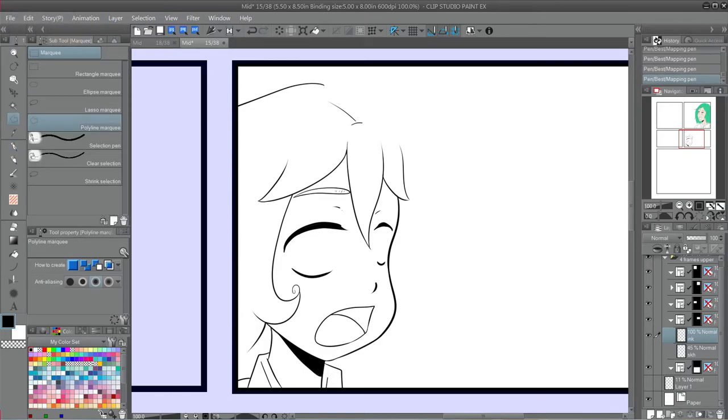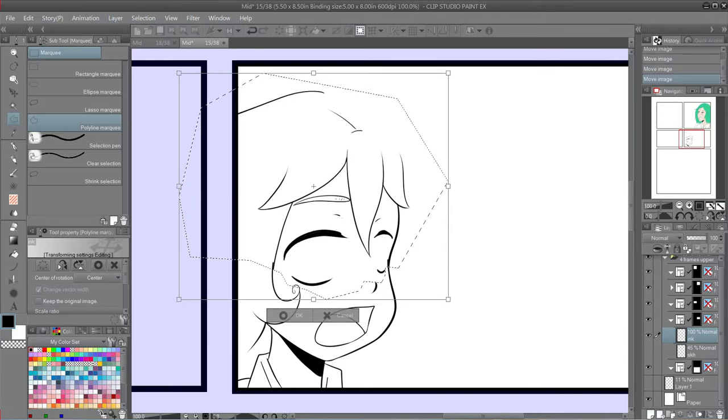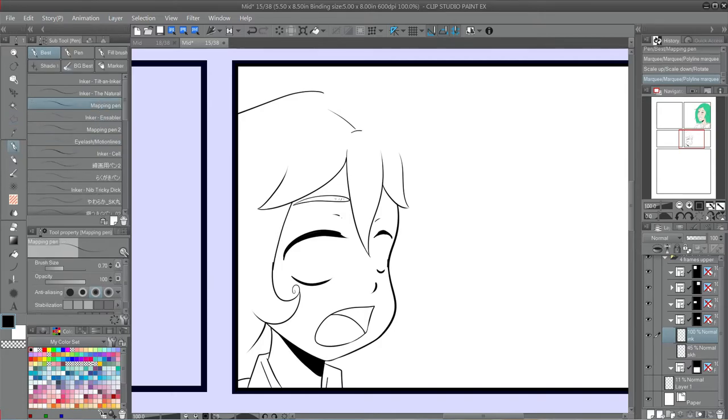I take this, my handy dandy polyline marker, bleh, Marquet? Marquois? I don't even know. And I go and decide where I want this to go. Maybe just there. Boop. And pull it down to where I want it. That's much more better. Much more better. Yeah. I like it. And then just go and do your fixings.